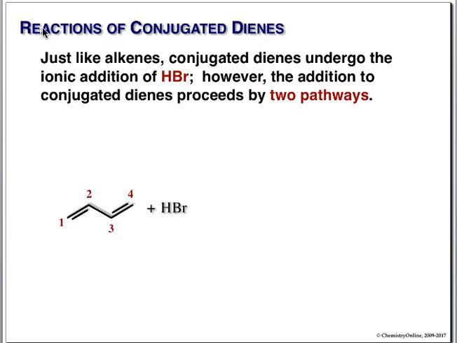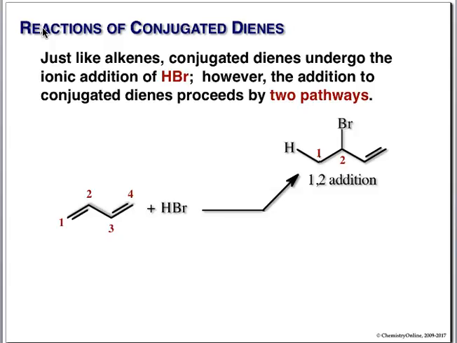So, start off with a simple alkene here. This is the diene. We could do an addition to 2 of these carbons, and we could form this as our product. We put our proton here on carbon 1, form the carbocation here on carbon 2, and simply add Br- to that point. That is simple alkene chemistry.